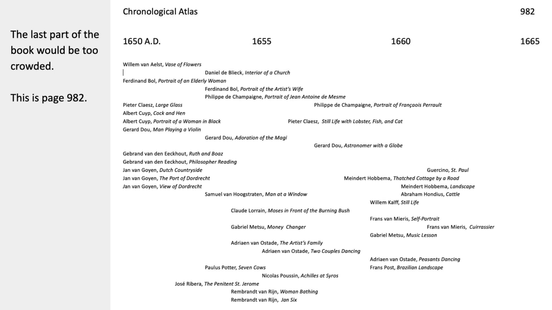But later in the book, on page 982, you'd be up to 650 AD, and then you'd have way too many artists to fit onto a single page. So these are just some Dutch artists that were working around the 17th century. You could see at the very bottom, maybe you can make out Rembrandt and Poussin. So there are some that are in every survey text, but you wouldn't be able to fit in all the ones you wanted to, especially after you got past 1950. So strict chronology, very counterintuitive, and basically couldn't be done.